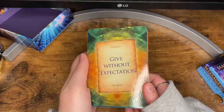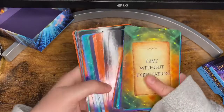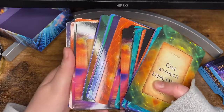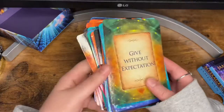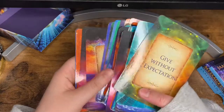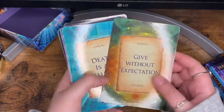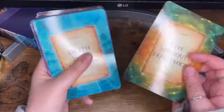So yeah, at first glance, just looking at the deck online, I didn't go into it expecting to like the look of the cards. I was just going to let the messages be the reason why I'm purchasing it, and let the messages be the connection that I have with the deck. And then as I was doing the flip through and looking at the cards and seeing them in person, I actually quite enjoy the look of the cards.